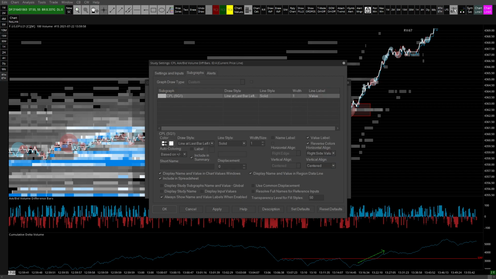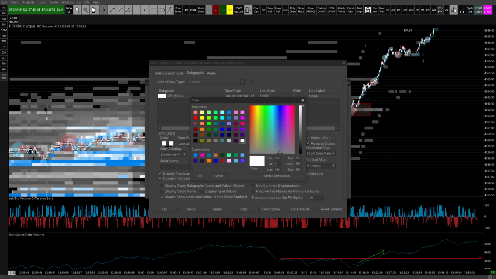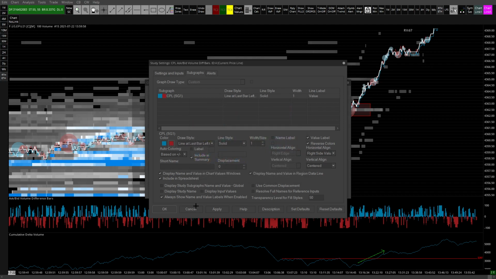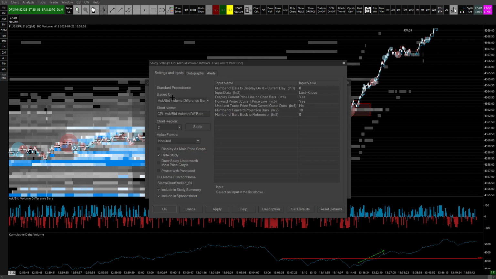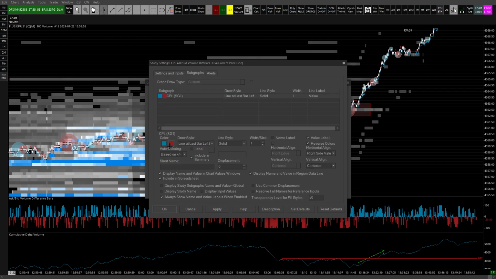Actually, let's see, this one and this one for color. All right. So, you're basing it on this. You'll have to actually change this, and it's chart region 2, and then we'll unhide it, and then you'll see what it does. See that? So there's a line now. When it's dropping below 0, it'll color it red. When it goes above, it'll be blue. Right, based on this positive, negative, these colors.